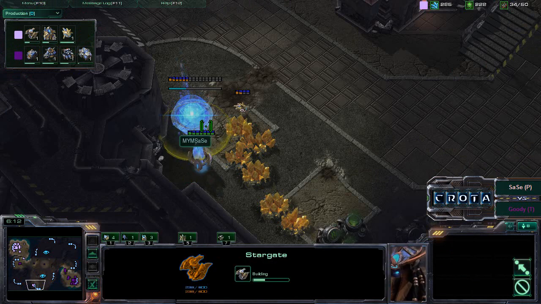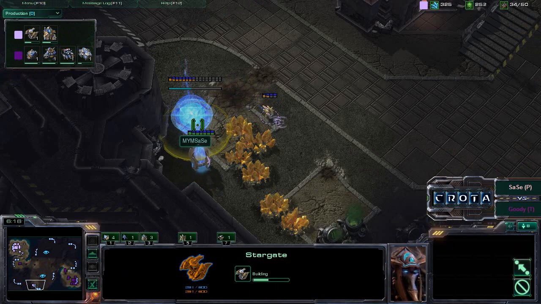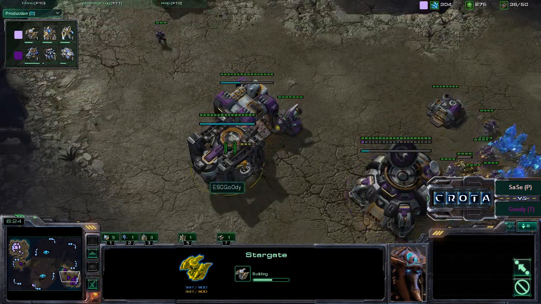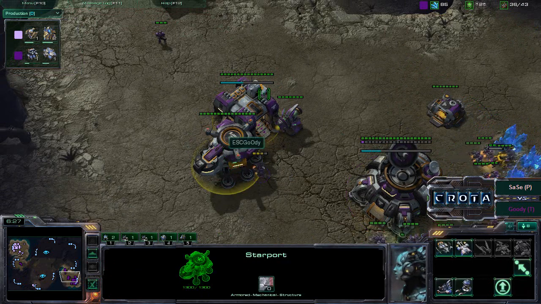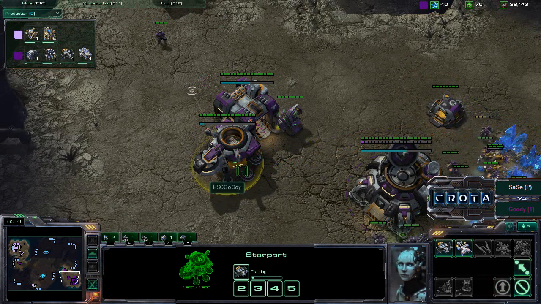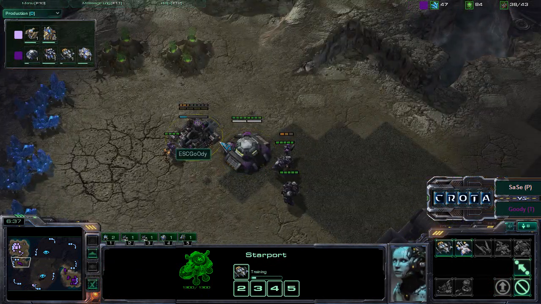But take a look at this. Sase, being the sneaky player he is, now going for a Void Ray down in this position here. So if Void Rays are able to push out and we do not have any Vikings, then Goody is going to be in a world of hurt. But now we have siege tanks and a Viking now being trained. So that one Viking, more than enough to deal with Void Rays.